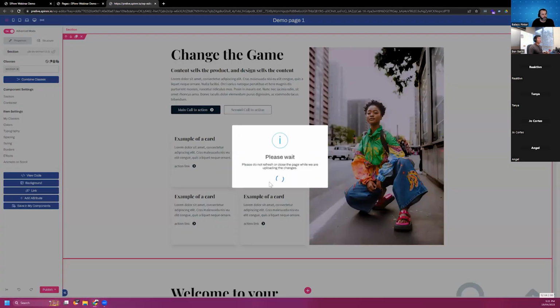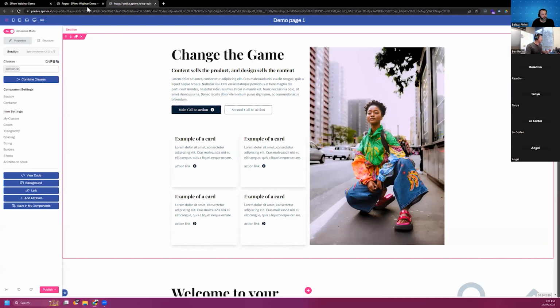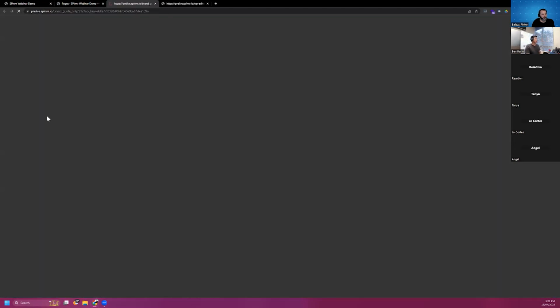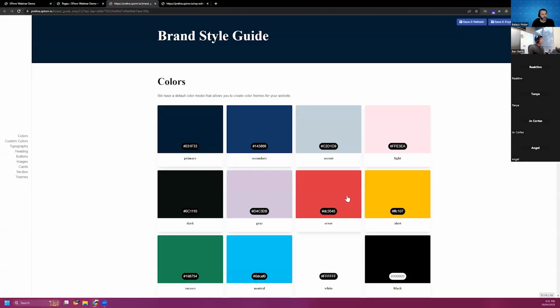So, having built this page, the next thing that I want to show you is the brand guide. As I was saying before, these components can be transported between different websites because we have a brand guide. We call it brand lock, and it's a very strict separation of the styling rules from the layout rules. You can access the brand guide here under appearances, and you hit the brand style guide, and we'll open that in a new page.